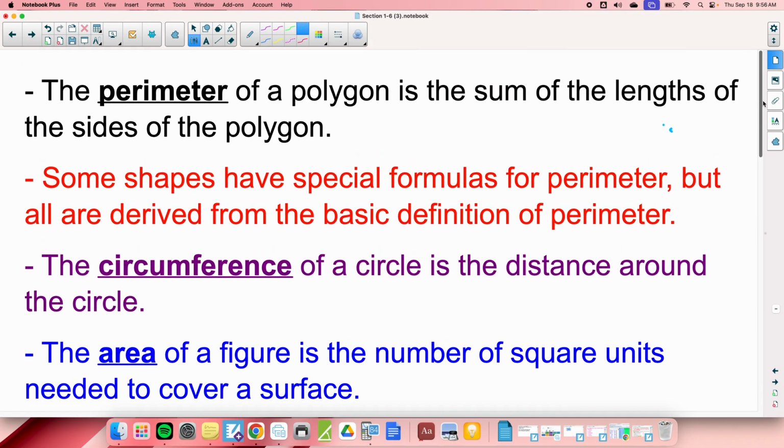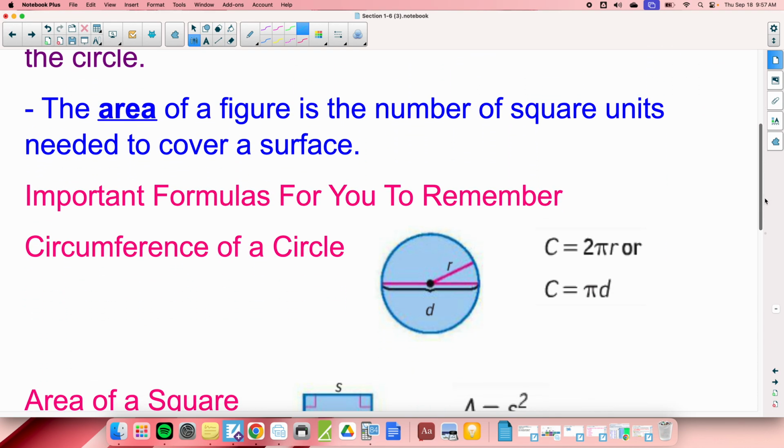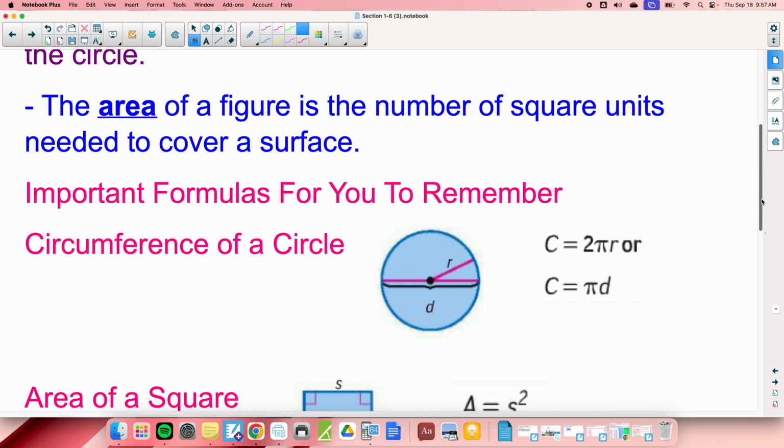So what we're gonna talk about next is perimeter of these polygons, circumference, and area, okay? Perimeter is the distance around. If you were finding the perimeter of this room, and it would be better if the room was completely rectangular, you would just find the perimeter of the four sides and add them together. If you have a circle, we call that same thing circumference, which is the distance around the circle. And then area would be like if we carpeted our floor, how much square footage do you have?